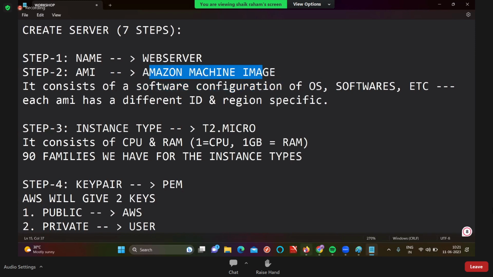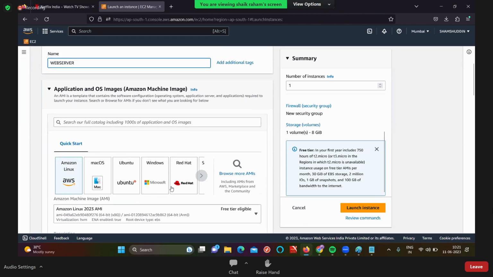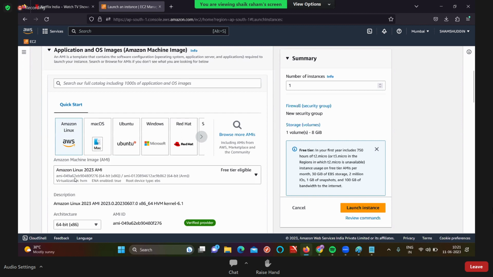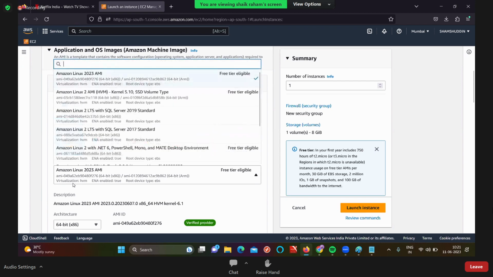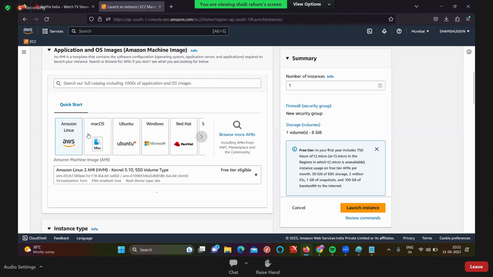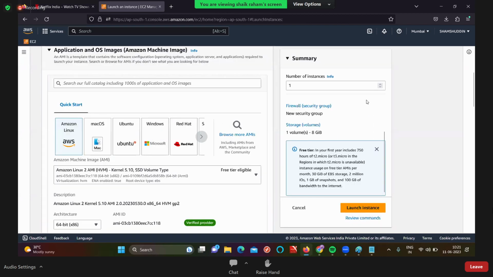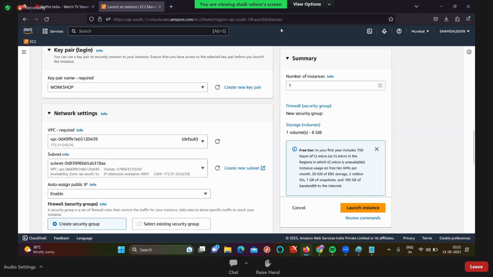Okay. Inside the Amazon Machine Image, we have now operating system. Here, see, application and operating system we are going to have. Okay. So inside this Amazon Linux, I have the Linux operating system. I am selecting from here only. If I click on drop down, I have a lot of images here. So I can select from here. Whatever the image I want, I can select the image here. Of course, you can take any of the image, depends upon your requirements. Now, I have taken the image. I hope it is clear for you.